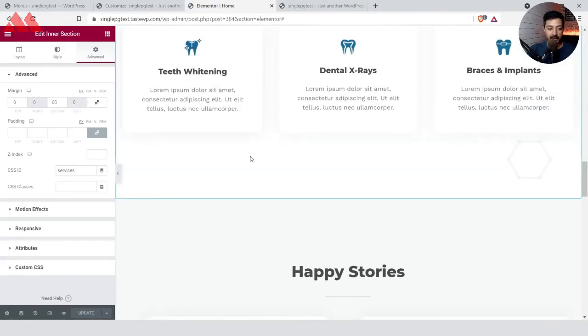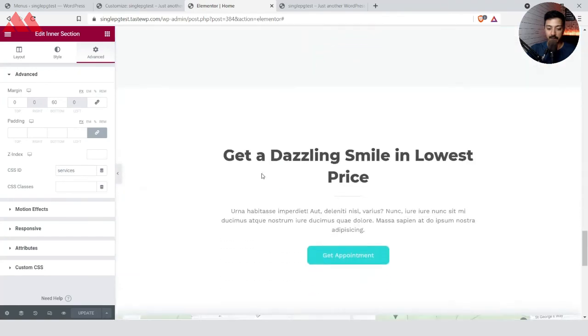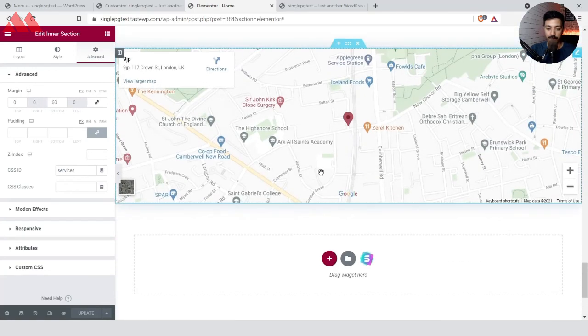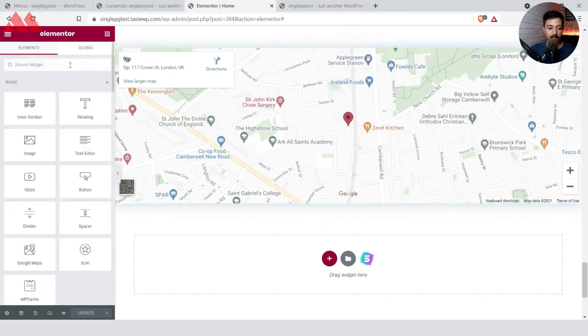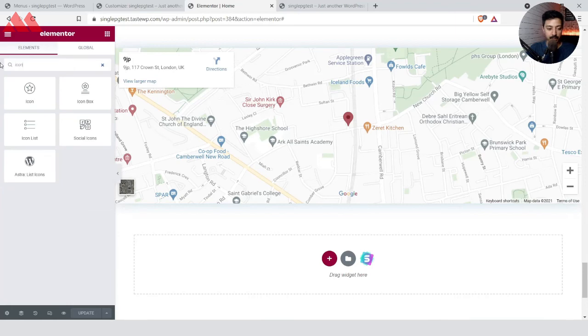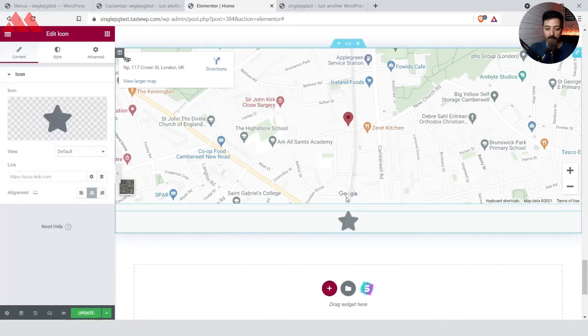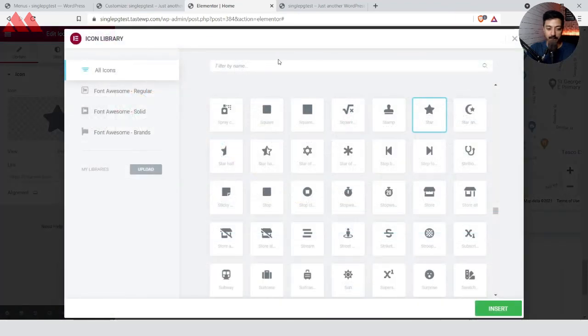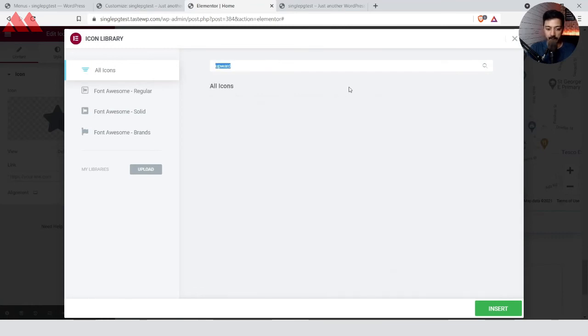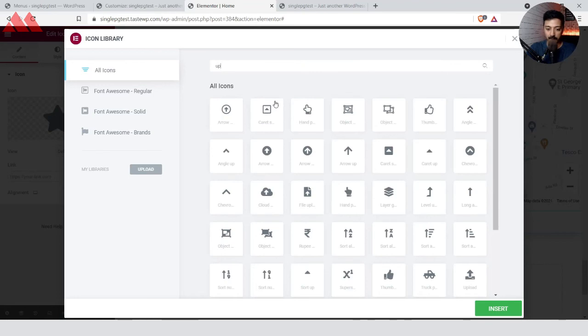So for that, in our Elementor editor, we go down, and this is the last section of this page. And here we will add a widget, icon. We will drop it here. So we will search for some upward icon or maybe type in up. So maybe this icon works.